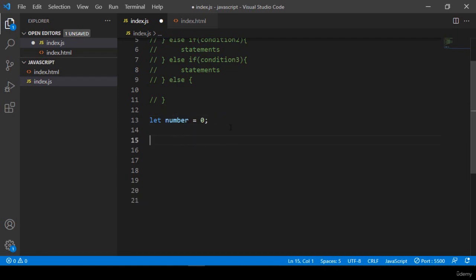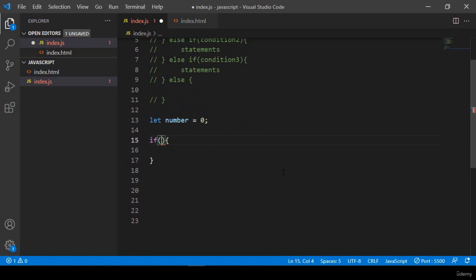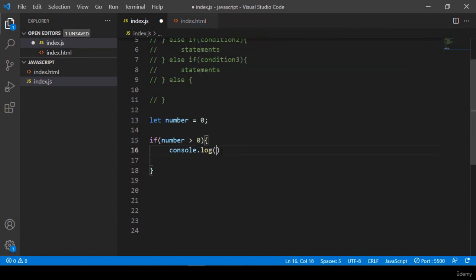First of all, I want to add an if condition. In this if condition area, there will be a condition, and this condition's statement will be visible here. You can see I have already put this condition, and then that will be our statement. Now I want to put a condition on our number value of 0. When our number is greater than 0, then I want to display a message in the console log, as a string value: this is a positive number. Great.